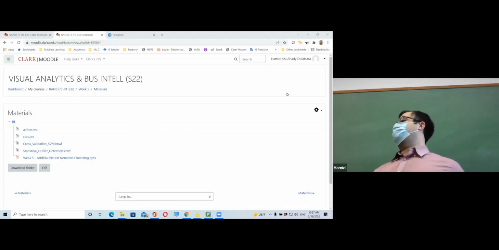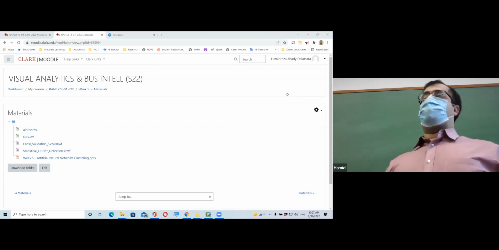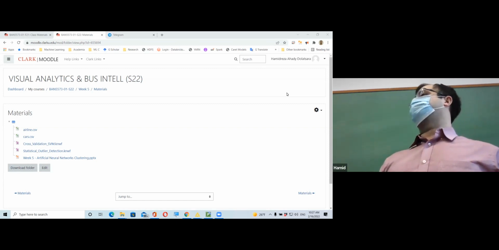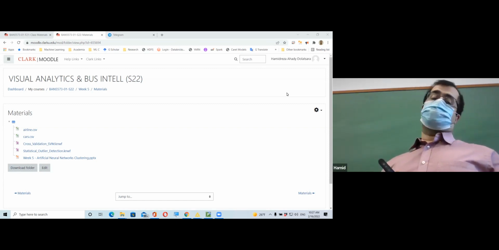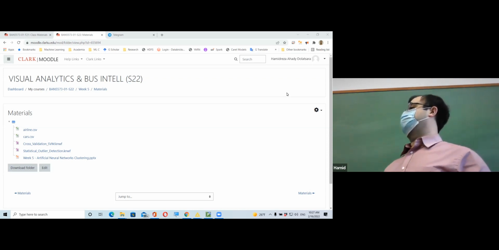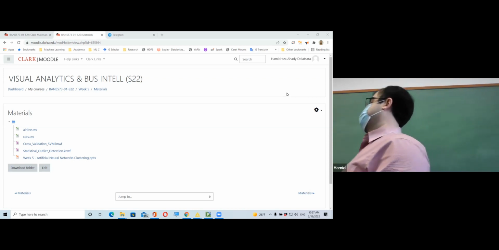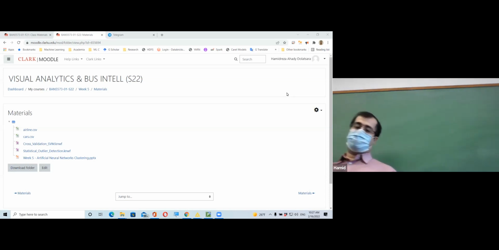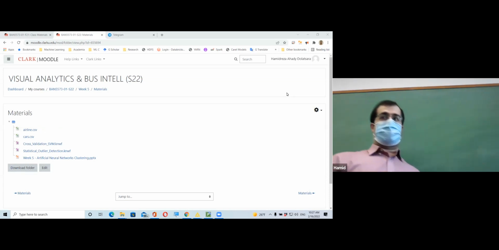Okay, good morning, everyone. Today we have two hands-on experiences working with two different workflows for two independent reasons. Please go over your Moodle week 5 and download the two CSV files and two workflow files. So please download 4 files to work with for today. I'll give you a few minutes to do that.